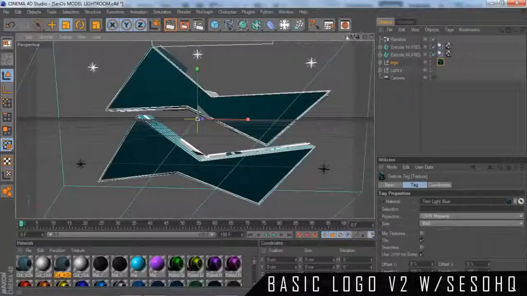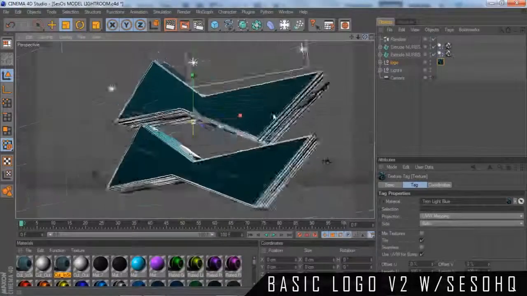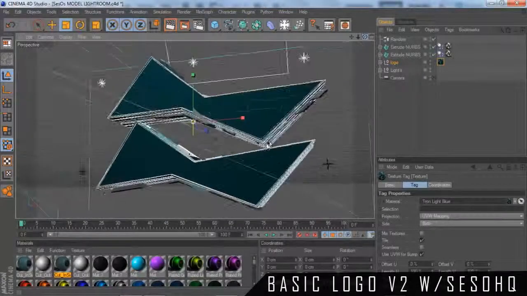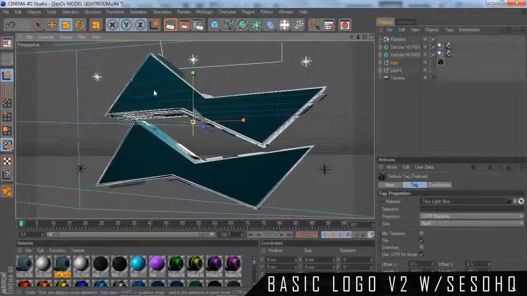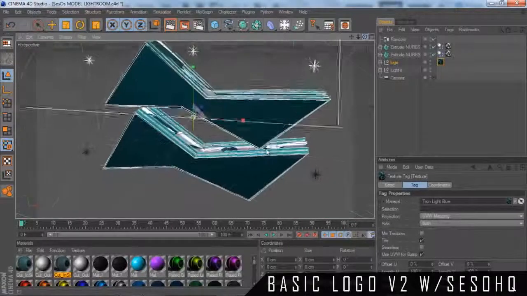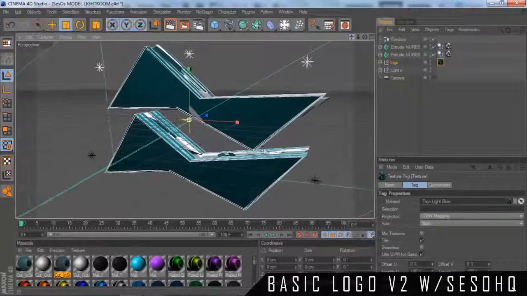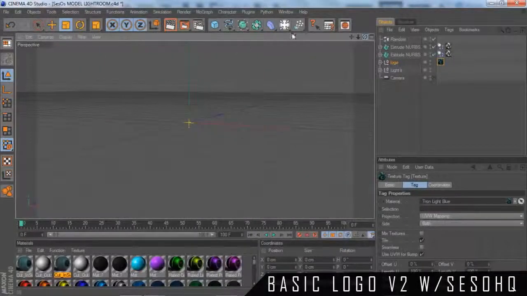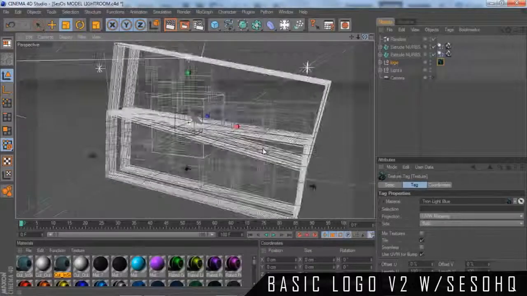And this has just been the Cinema 4D part of how to make a basic logo. It's pretty easy. Like I said, in my second part, I'm going to start off in Cinema 4D. You're obviously going to see the final render at the end of the video. Basically, you're just going to see what we did just now. But in the second part, we're going to start in Cinema 4D, and then we're going to render it in a different way. It's going to be called a cell render, and it's going to look pretty sick.